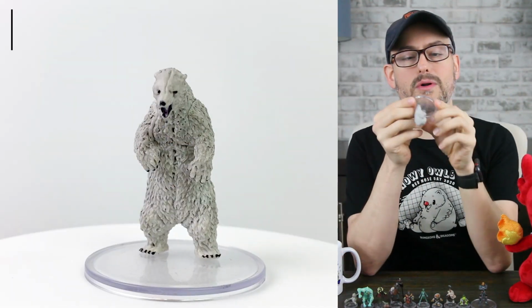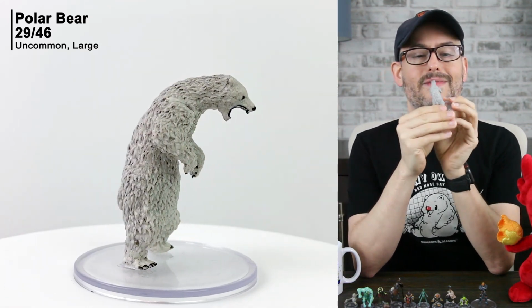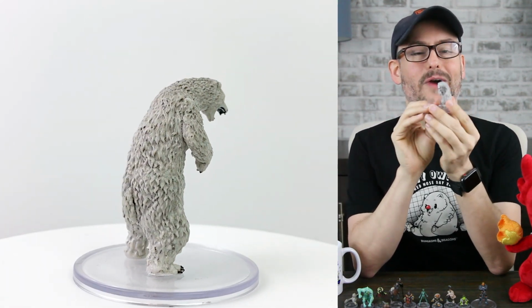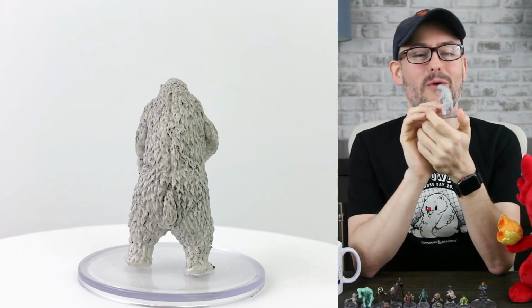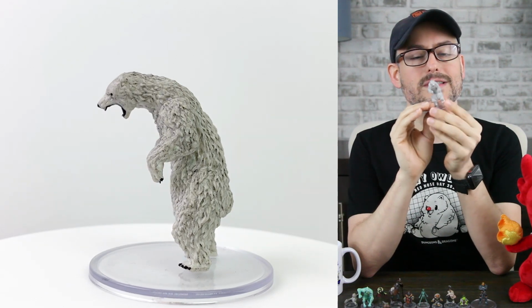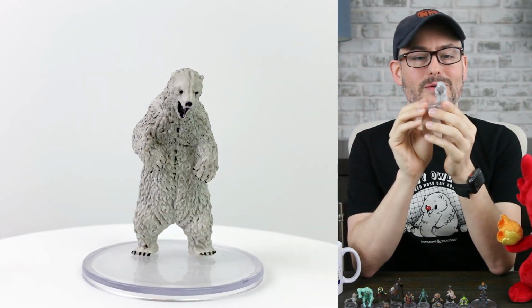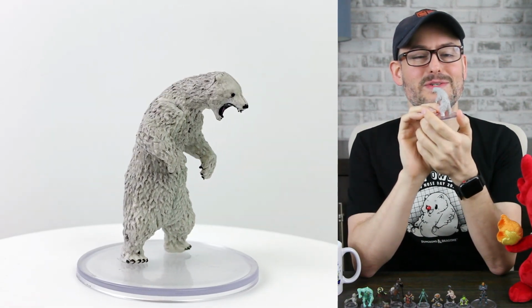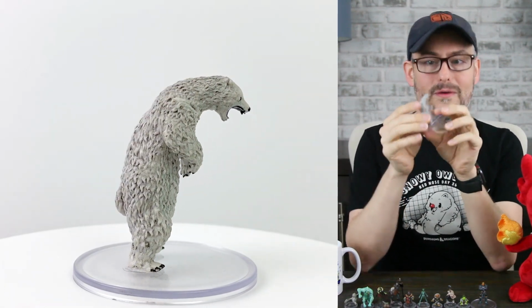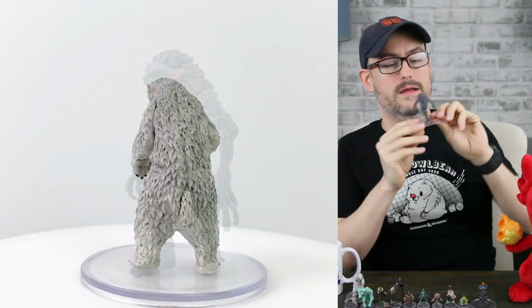Next we have, looks like a polar bear. Yeah, just missing a can of Coke, but this is number 29, a polar bear. Definitely from Rime of the Frostmaiden. I don't think they show up in Ghosts of Saltmarsh. He's a polar bear, standing up on his hind legs, looking a little ferocious. So to add a little color to your battle maps or some random encounters while you're going around Icewind Dale. Nothing wrong with that.